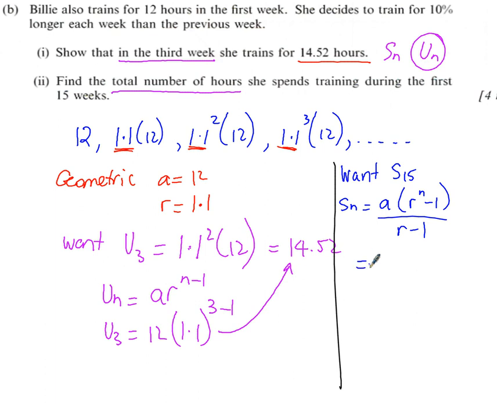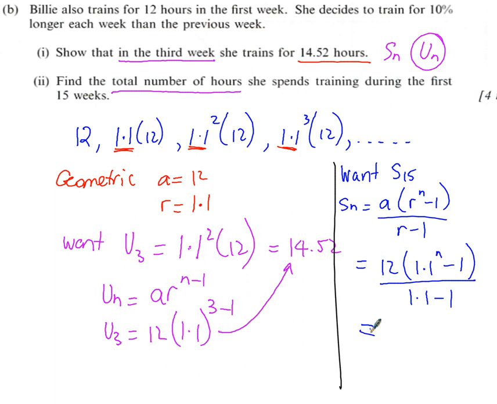So when we whack those in, we've got 12, 1.1 to the n minus 1. Notice there's 2 here. The reason I'm using this one is because the common ratio is bigger than 1. If the common ratio is smaller than 1, I would write this as 1 minus r to the n over 1 minus r. Okay, but they do the same thing ultimately. Over 1.1 minus 1. Little bit of math there.